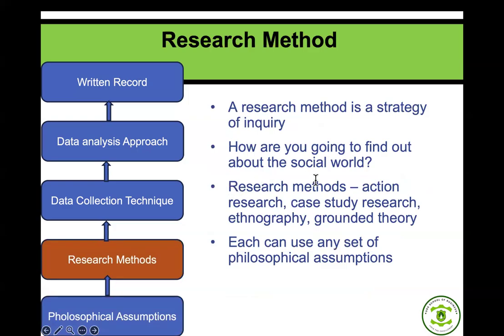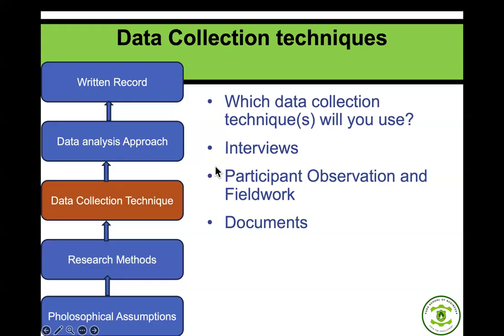The next up in terms of the research design are the research methods. Building on those philosophical assumptions, you may have to pick your research strategy. Maybe you may use ethnography to really immerse yourself in a particular community, or perhaps you can use case studies to get deep insights into specific situations. Your research methods need to align with the philosophical assumptions you have made, because they usually work together.